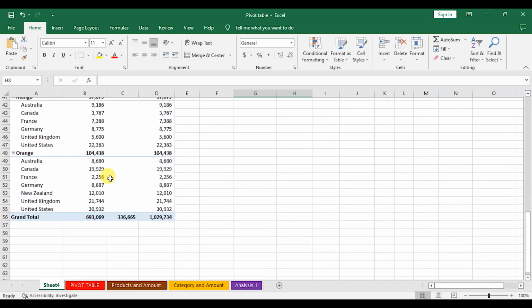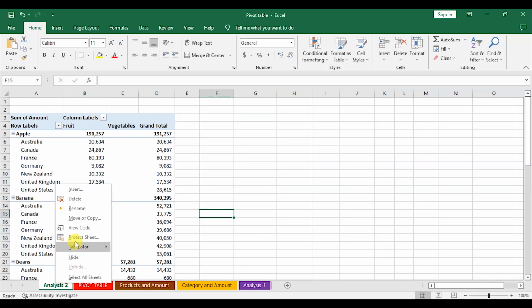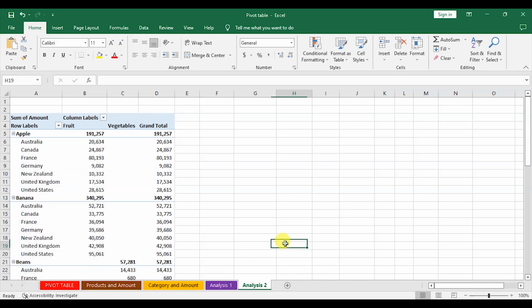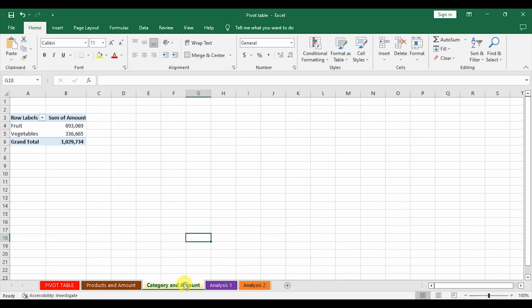Now this is another set of pivot table which we can call analysis 2. Then move this to end, and of course it's at the end there. Can give it a color, and this can be that one of a color.